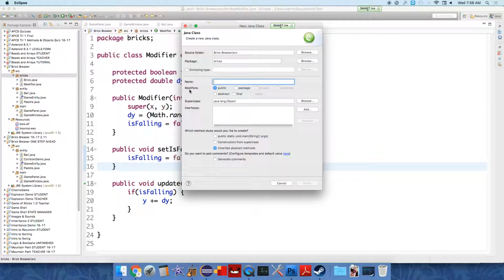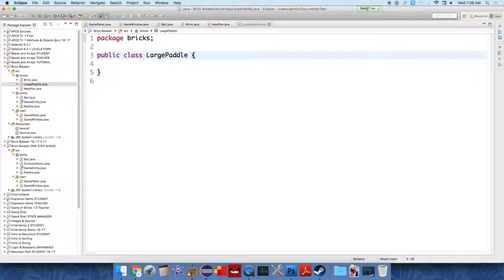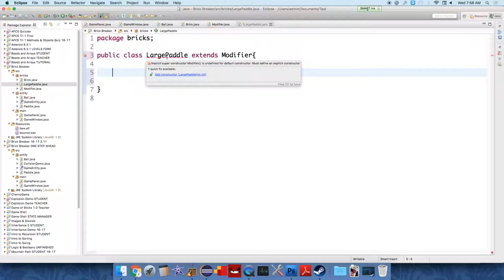In this class we're just going to call it LargePaddle, and it is going to extend Modifier. Oh yeah, we need to add a constructor, and this is going to be a very small class because all of its functionality is really taken care of by Modifier.